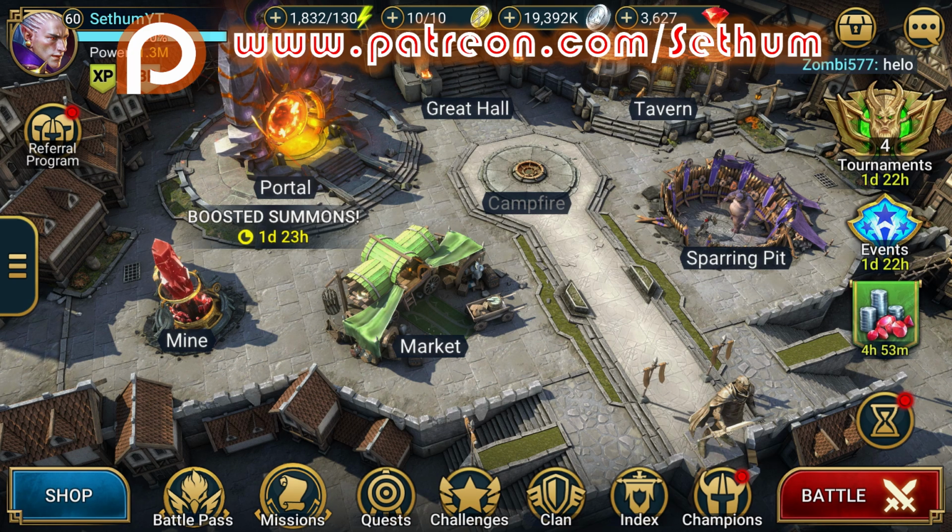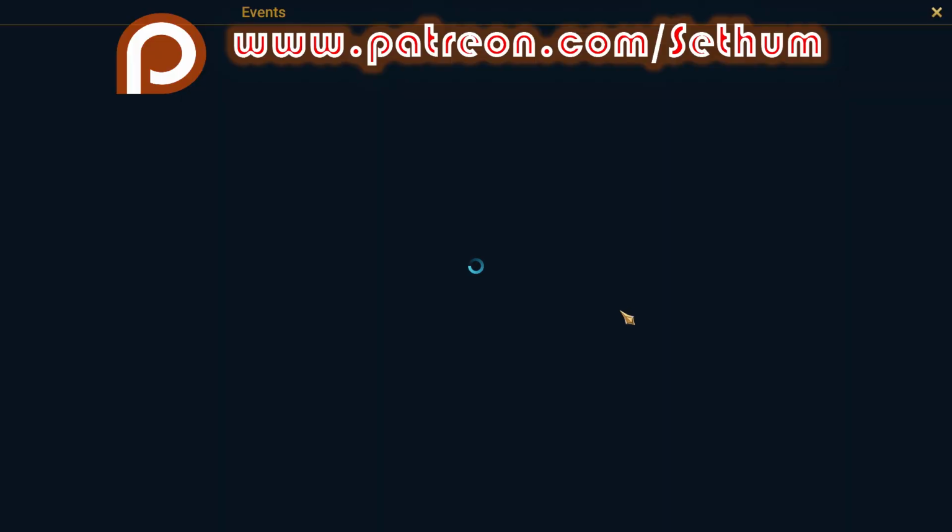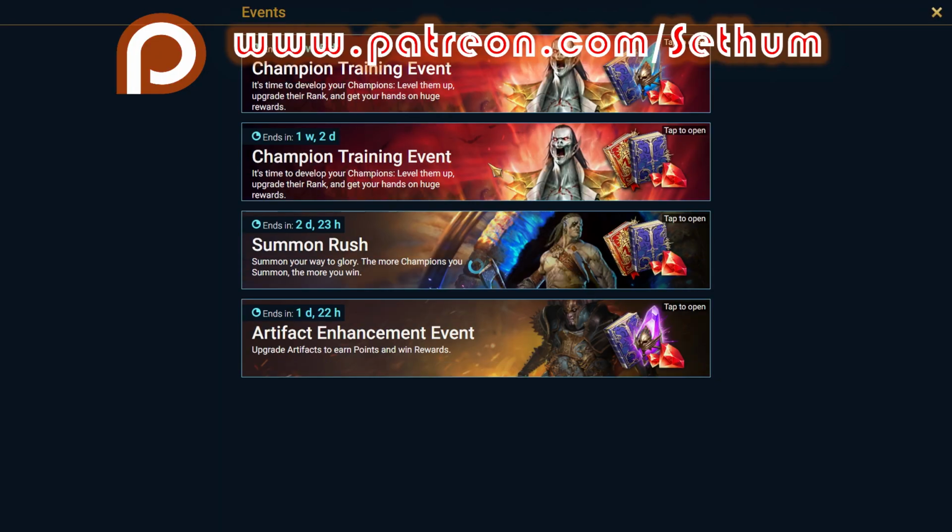Once again, I am playing Raid and obviously I've got some stuff that I want to be working on. I'm also trying to stack up some shards for a potential shard opening. I'm quite curious to see what the next shard opening will be. That's going to be interesting. I would like it to be ancient shards.